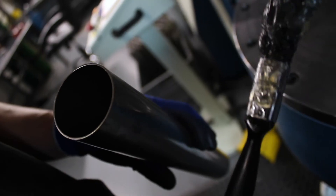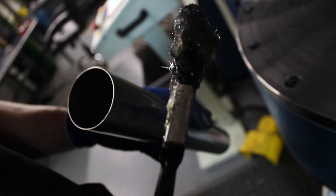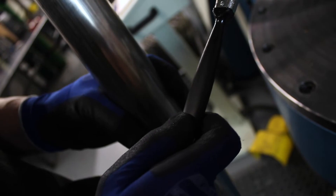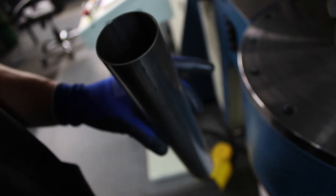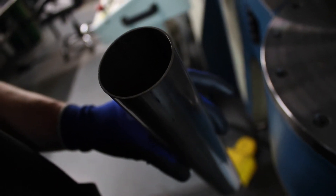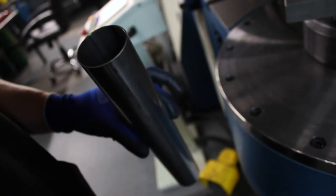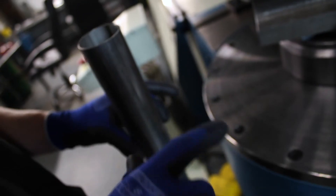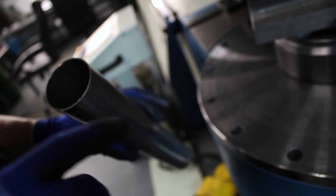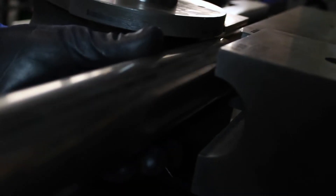Another key point to producing a good quality bend is having the correct lubrication inside the tube. We're going to be doing the bending about in the middle of the tube, so that's where we need to make sure we get our lubricant — just a very small smear around in there, and that's going to be more than enough for the mandrel balls to ride over without causing any scoring or damaging the inside of the tube whilst it's bent. We need to make sure it's lubed correctly so that as the tube is drawn around the bend die and over the mandrel, there's no resistance that could cause the tube to start to slip out of the clamps.